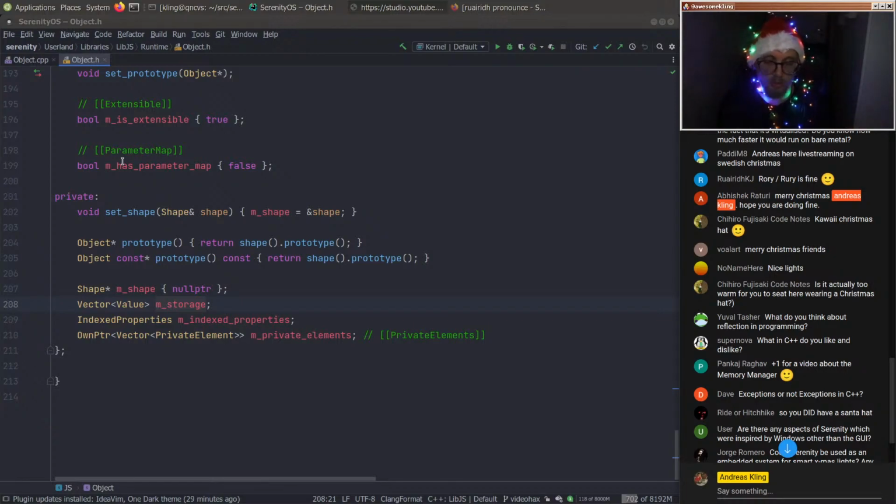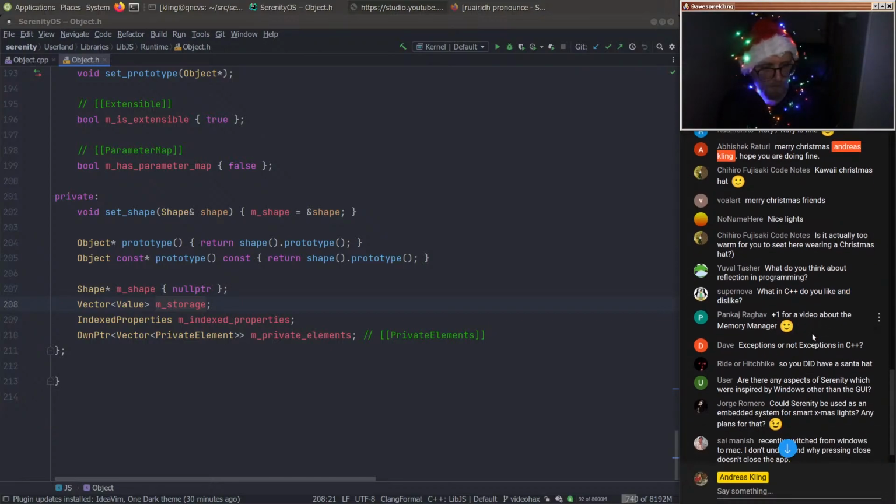SerenityOS is a great example of that, because as you know, we have our own standard library instead of the STL, and we've bent and shaped C++ into something that looks quite different from C++ elsewhere. I do love that about C++. But it's of course a huge question, and there are many more things I like and many more things I dislike. I guess those are some random answers to that.